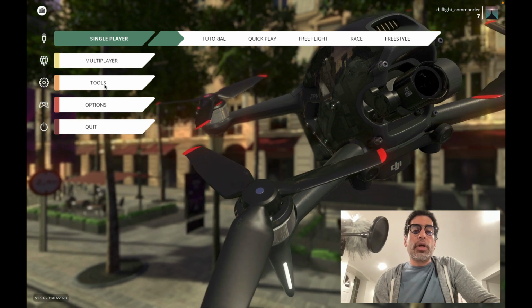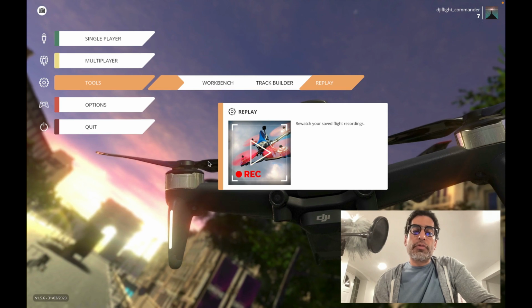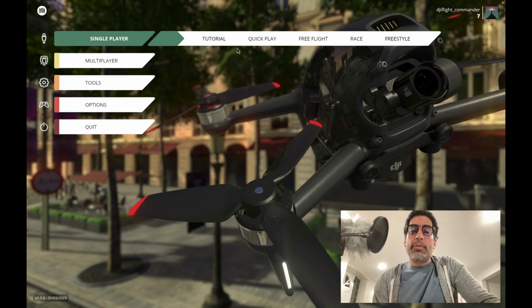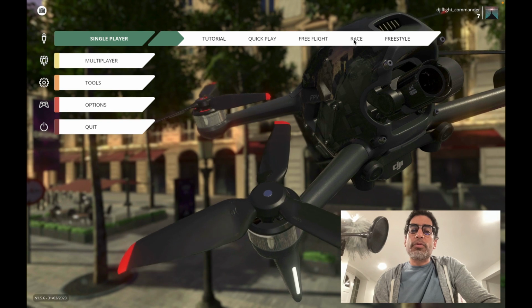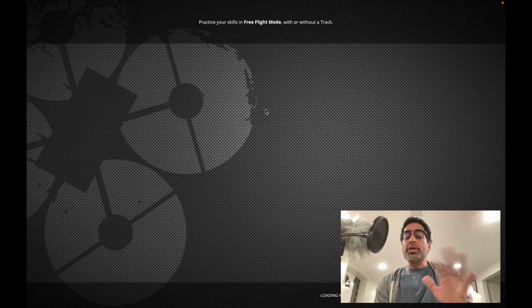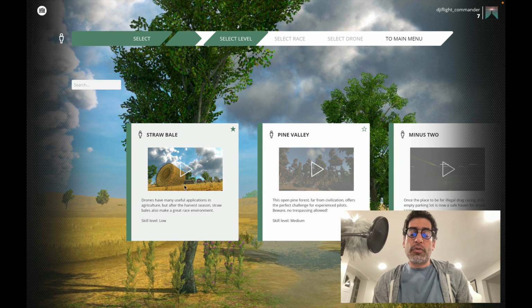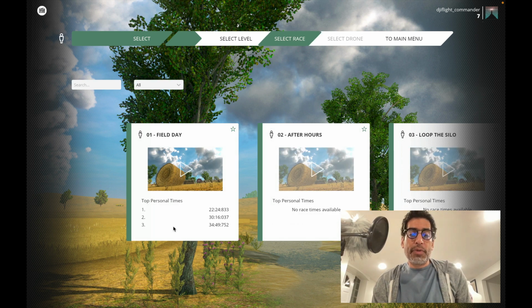All right, so in the tools, you go to replay, and you can replay. I'll show you the flight, but let me just give you some pointers before I show you the flight, because it actually took me some time. So I like to choose race, but you might want to start off with free flight. You decide, but when you click race, I'll show you why I like race. Race is complicated. It's challenging. I haven't tried any of these, but if you can get through the straw bale, I would definitely try Pine Valley. I'm nowhere near Pine Valley, but as you can see, I've done it 3 times.